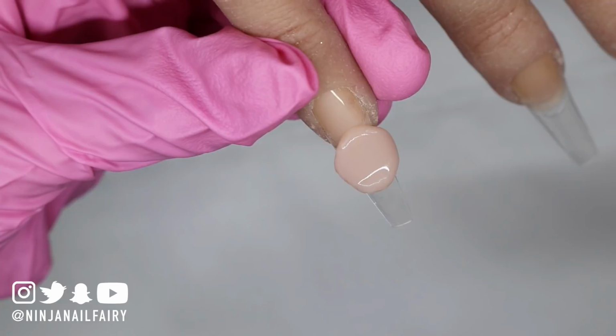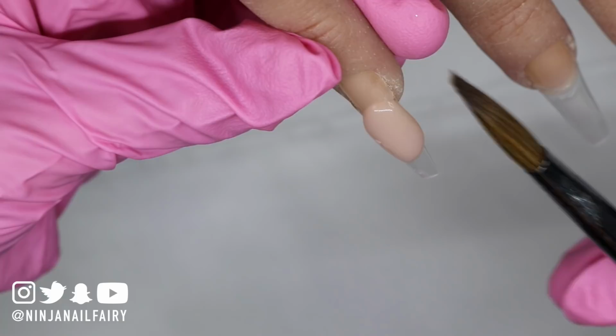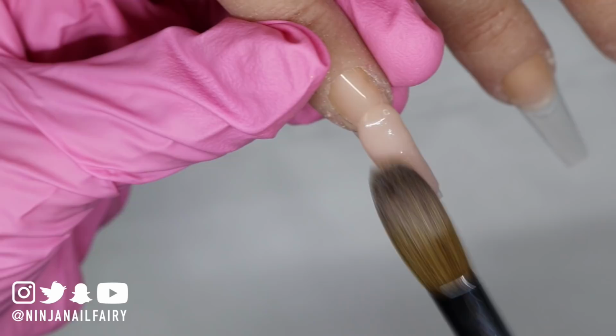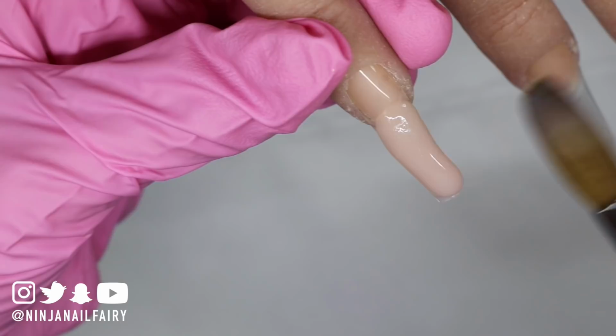So the cover powder that I'm using in today's video is Nude Attitude from Nailmate, and I'm just doing a full set using that cover powder to create a nice nude gorgeous looking set, and honestly I would wear them as they are. This nude is super pretty, super elegant and gorgeous. I love it, and look how gorgeous it works as well.